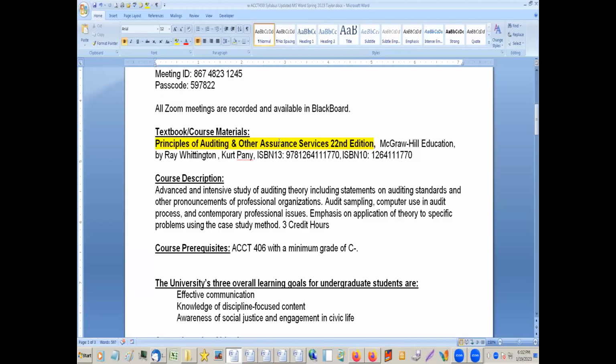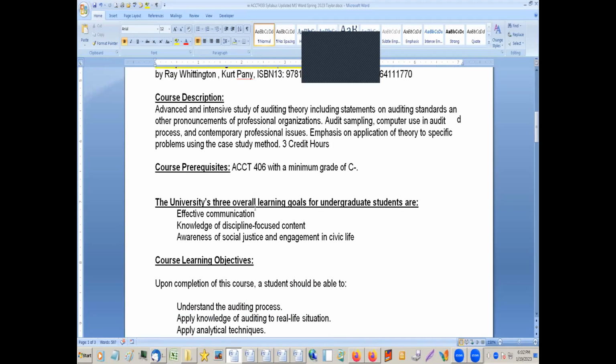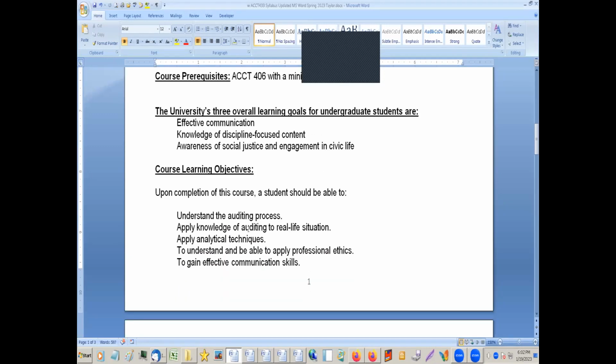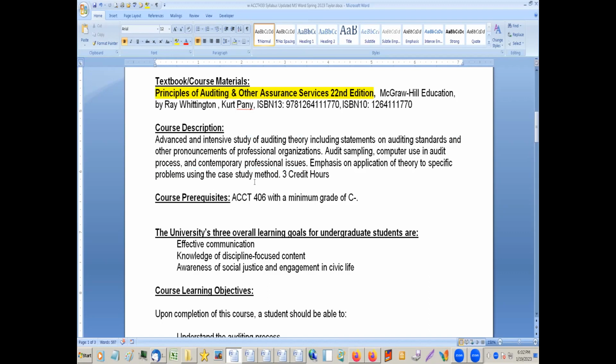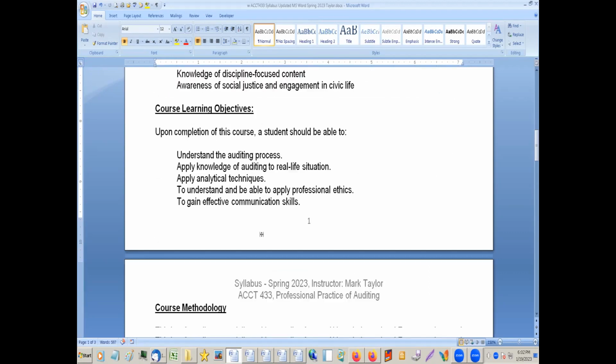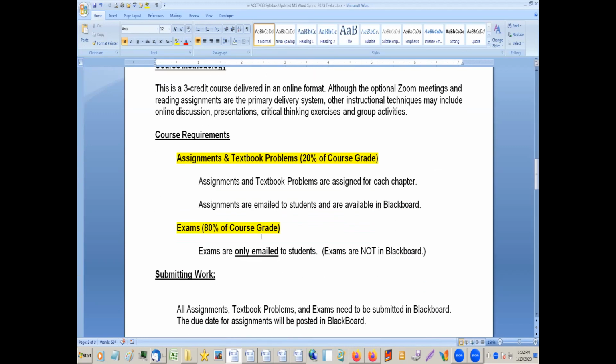A lot of these books have kind of wacky stuff for statistics, but this virtually all comes right out of the CPA exam review. So anyway, I really like the book. It's a good book. It's not a cheap book, but I think the 22nd version came out a couple years ago, so you may be able to find it used or rent it.